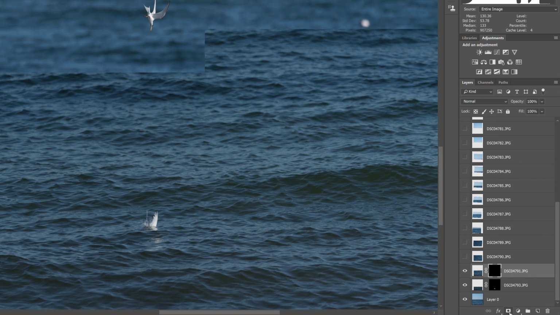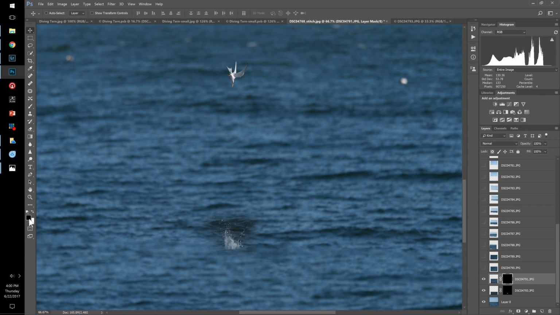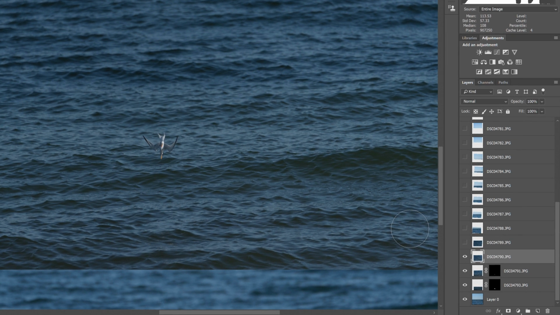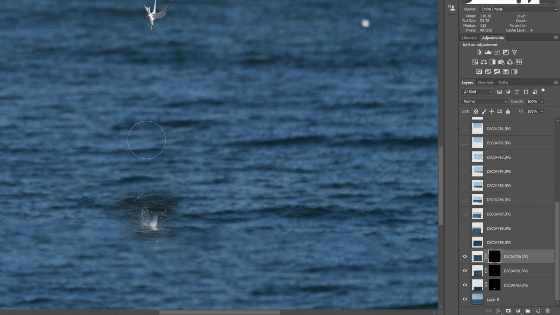Once again, I'll make a blank layer mask and then hit the X key to paint with a white brush, B, and then make sure that's white, and then I'll just paint that layer in here. Those two layers kind of overlap. That's an unusual aspect of these two layers. And I'm just going to rough the selection in, and then on this layer here, I'm going to repeat the process again. Hold down the Alt key, press the new layer button. Now I have a black layer. Select a white brush and let's just rough it in.